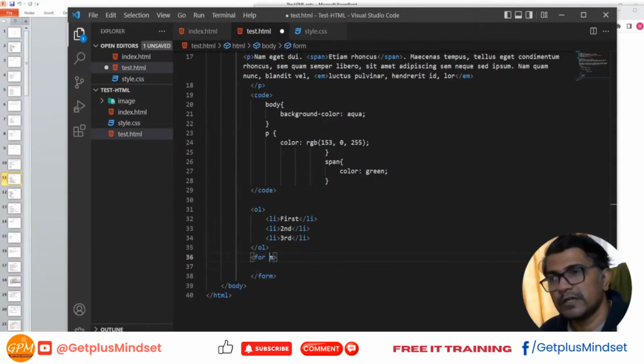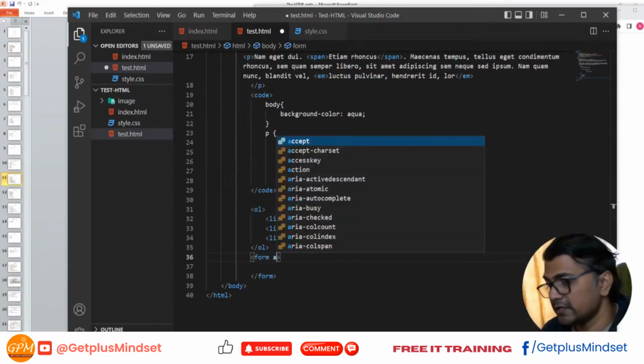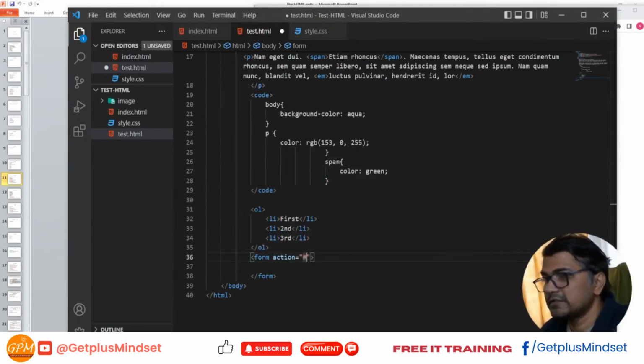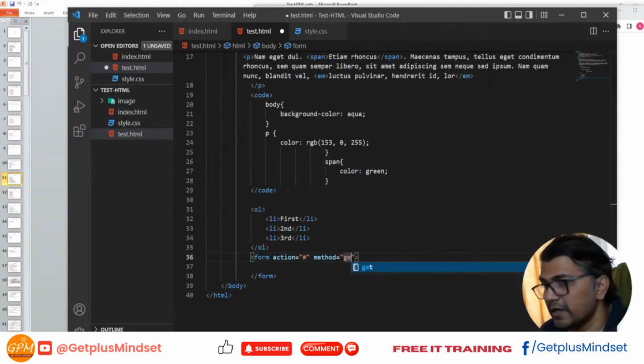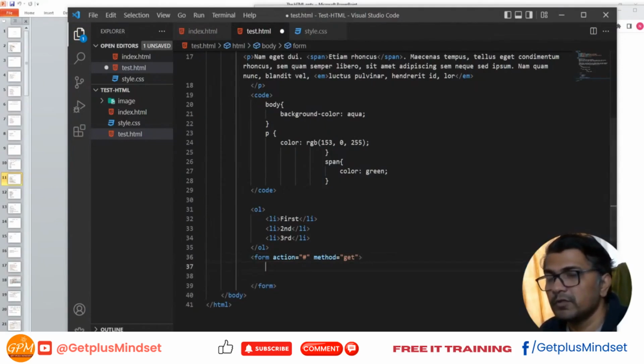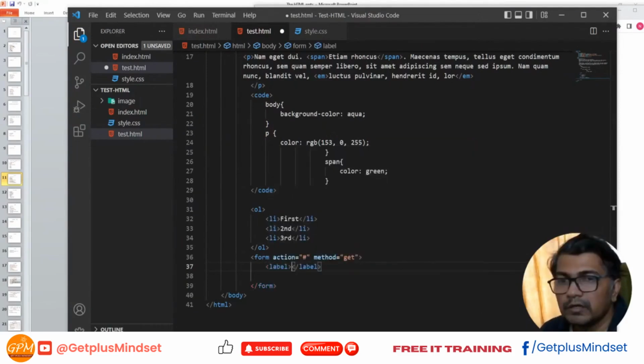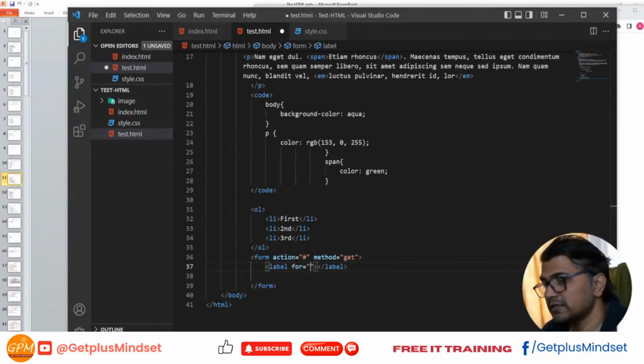So the form tag also has some attributes. The most important attribute is action. At present, action is empty, and the method is say get method, and there are two types of methods available, get and post. No further discussion about this, just try to remember there are two types of methods available. And now we are going to give a label, for attribute is for say first name, and the label is first name.